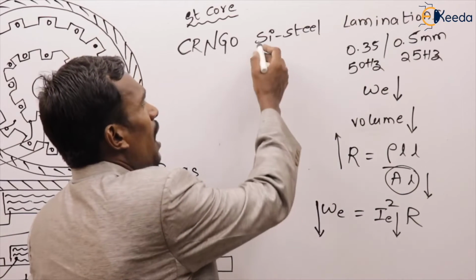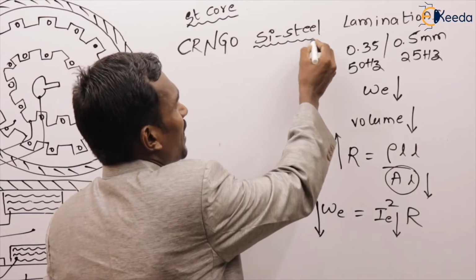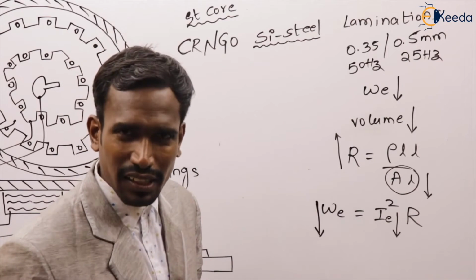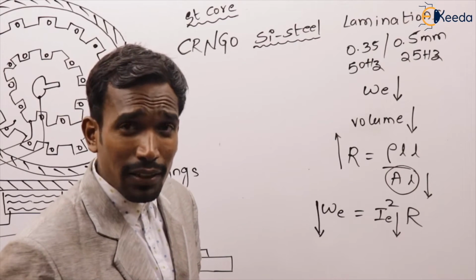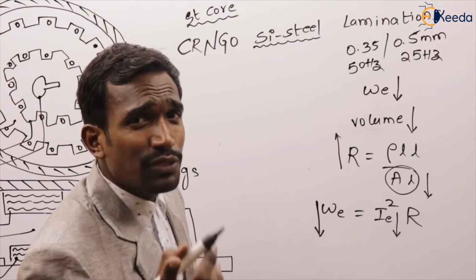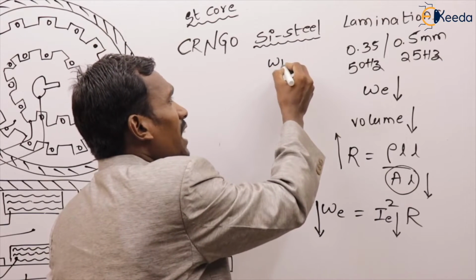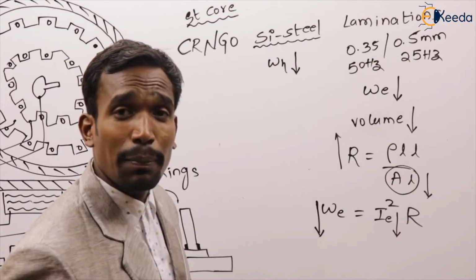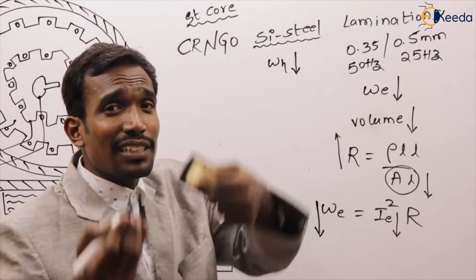And next one, silicon steel. Why are we preferring silicon steel here? What is the advantage of silicon steel? Yes, very good. Due to silicon steel, the hysteresis losses reduce.